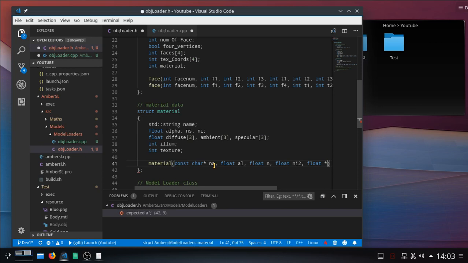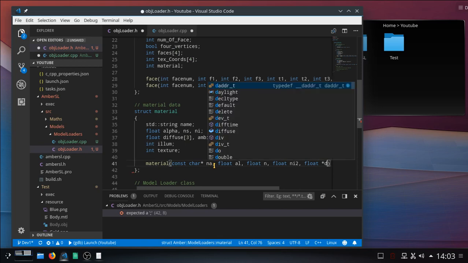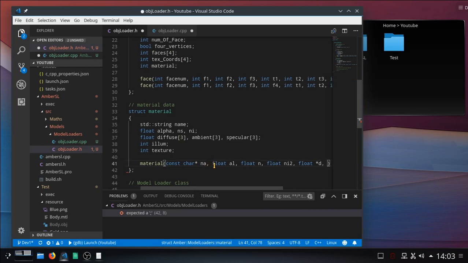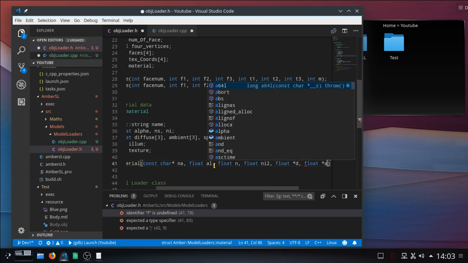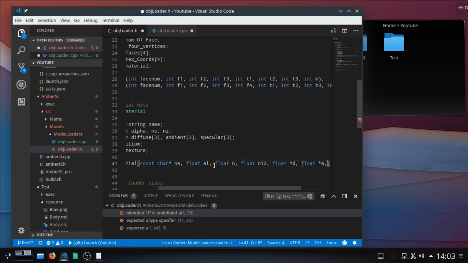And in C++ you denote a pointer as an asterisk. So the first one's going to be diffuse. So just something to be wary of there. These are the language basics, I must admit.